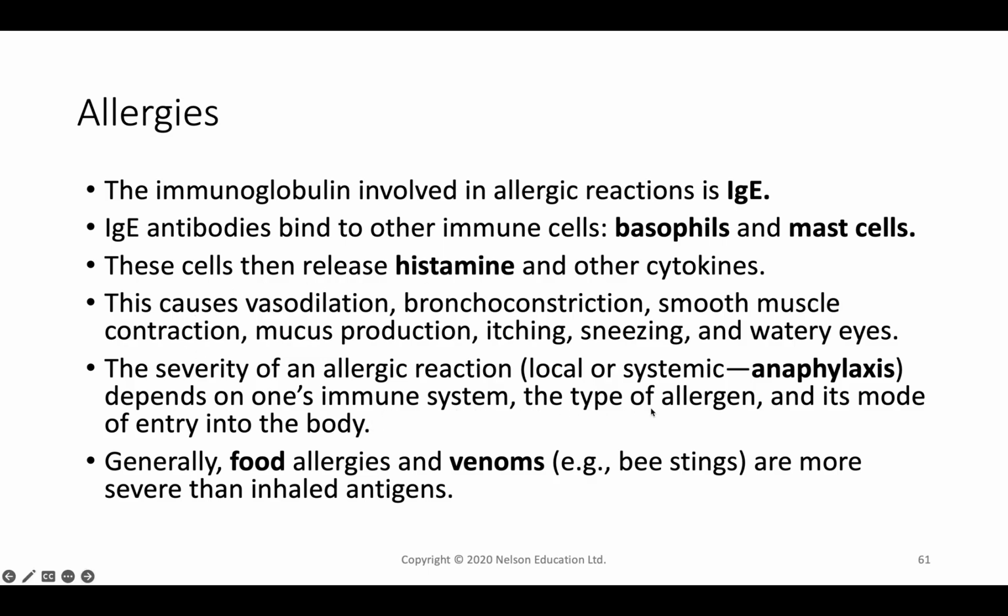How your immune system responds to that type of allergen depends on how that allergen has been presented to the body. So someone who's severely allergic to bee stings, for example, without an EpiPen is going to go into anaphylactic shock, be unable to breathe because their throat is going to close, and eventually end up suffocating, right? So we want to make sure that anybody who has a severe allergic response or knows they have the potential for one is going to carry an EpiPen on them at all times.